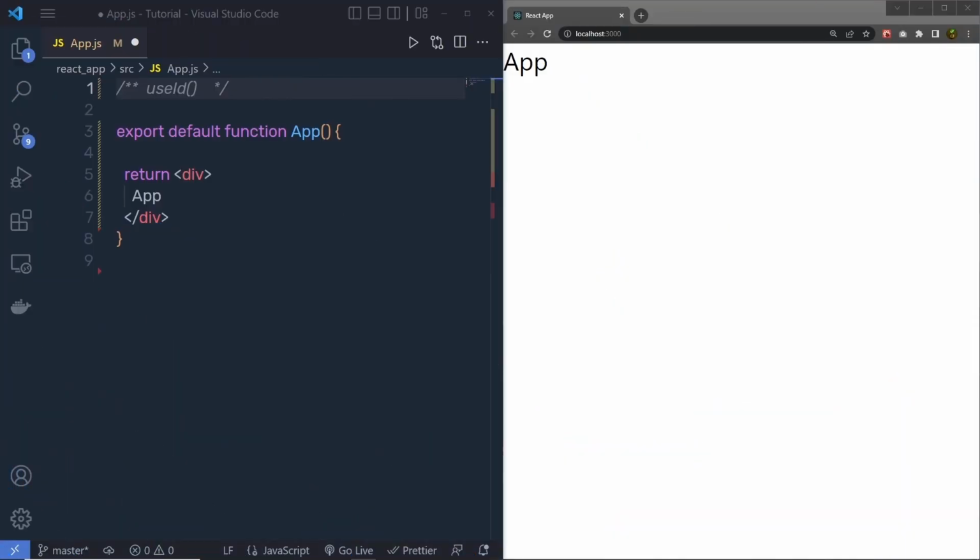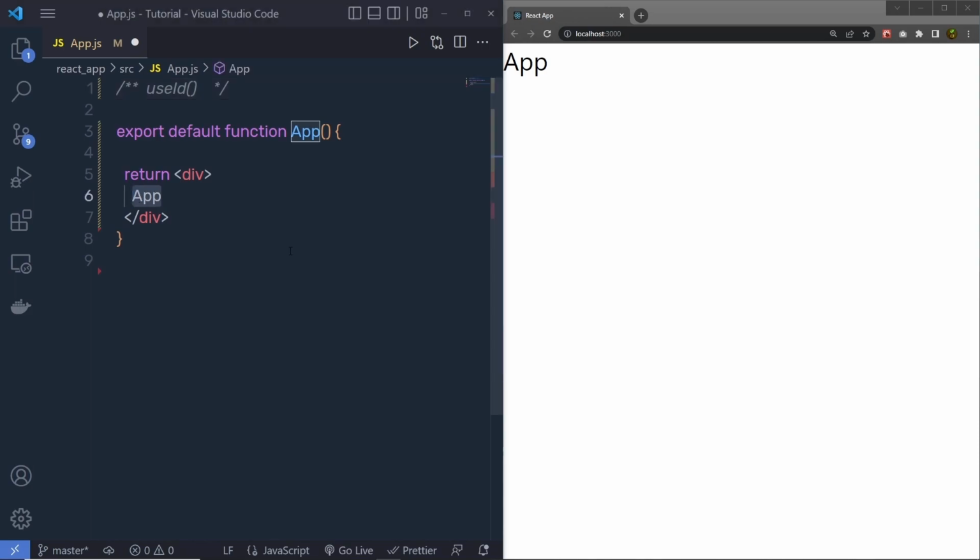Now, let's understand how to use useId in the React application. useId is a hook for generating unique IDs that are stable across the server and client. We use the useId hook only for joining two HTML elements. To understand useId, let me just show you a very simple example.